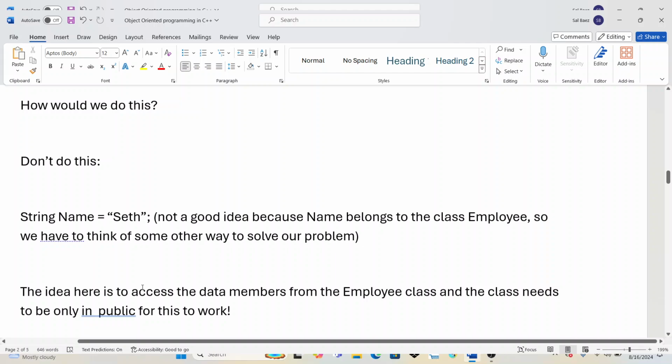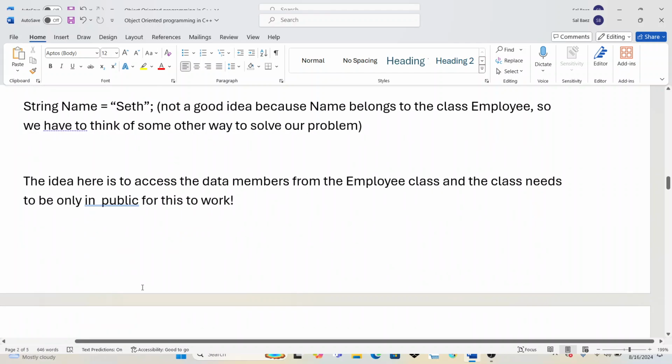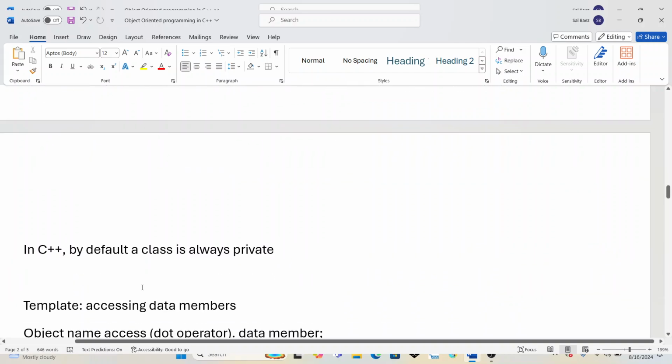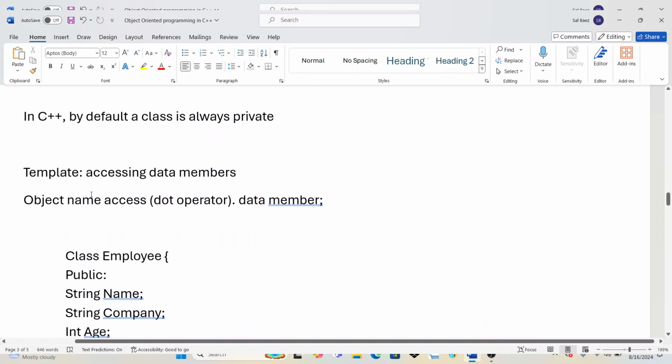So what we have to do is make it public to access these data members. How do we do that? We use the object name dot. This topic is very huge, especially in object-oriented programming. If you're doing Java, Python, C, or C++, or anything else that's object-oriented programming, I've done Java and Python, and every time I do object-oriented programming, the dot always comes up, no matter what the language is.